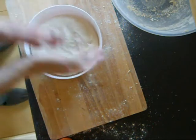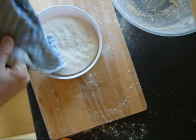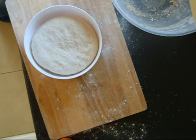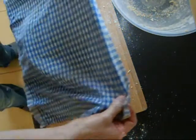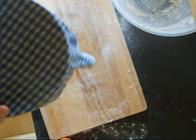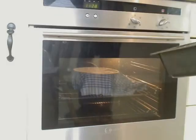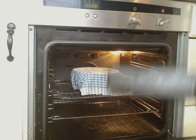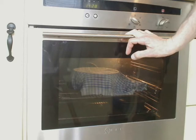Place it in a bowl. With a nice clean tea towel, wet it a little bit with warm water and then just place it over the container. Then place this in a slightly warm oven for half an hour. It's also a good idea to warm your tin up as well — a well-greased bread tin, add it in there as well. As I said, it's always very important to keep everything warm, even the tin, even the surface you're kneading the dough on.